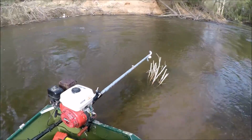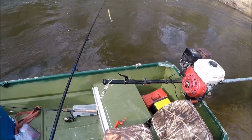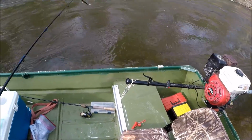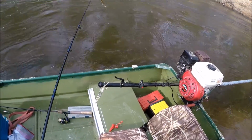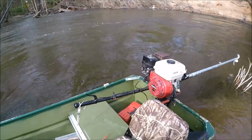Did really good getting us up here. I'm just going to have to figure out something, maybe get a pad right there or put the cooler right there to sit on when I'm going upstream with this thing. But it did a really good job.